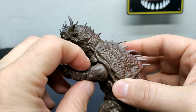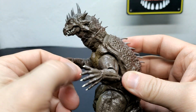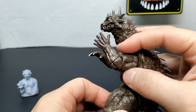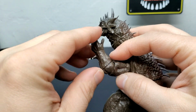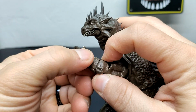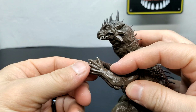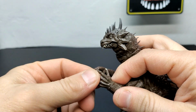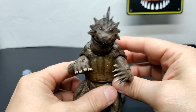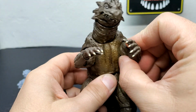You do, of course, have arm articulation, which can go forward and back, basically swivels and out away from the body, so you can pretty much capture any and every angle you would like to display the arm at. You also have elbow articulation forward and back, and again can swivel, so even more articulation. And you actually seem to, yep, have a little bit right there on the other side of the elbow as well. And then as you move down, you also have wrist articulation, which can go forward and back and also swivel, again allowing you to pretty much pose the arm any and every way you would want, which is absolutely fantastic.